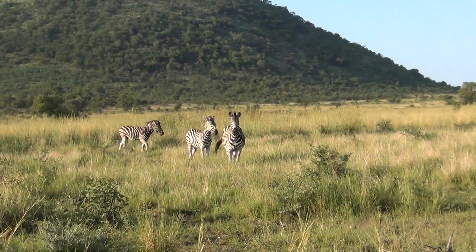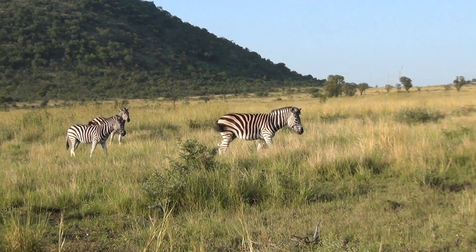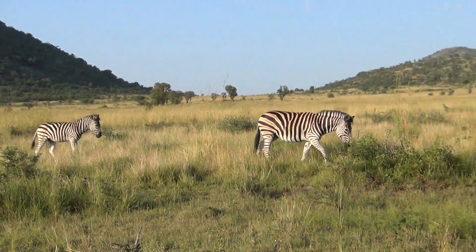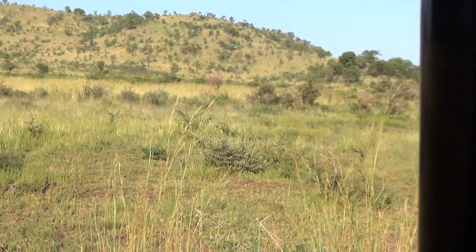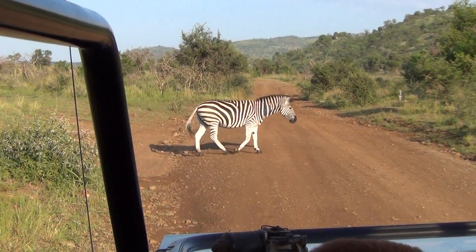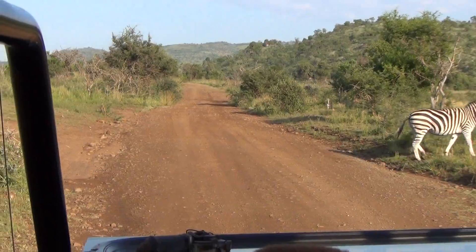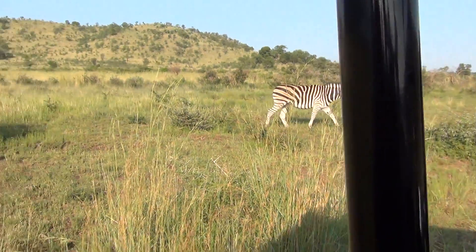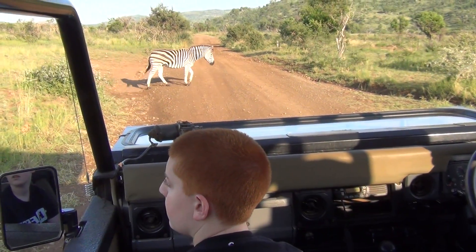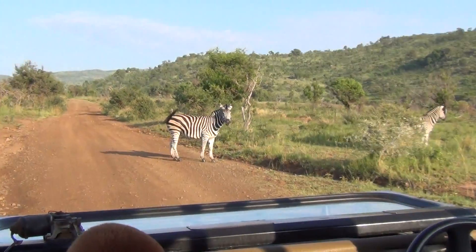So you see most zebras are often quite fat, not because there are a lot of them pregnant at the moment, but they don't have a four-chambered stomach like most antelope do, like giraffe and buffalo and all those things. They're hindgut fermenters, so they've got lots of gas in their stomach and it kind of blows the stomach up. Same with horses as well. That's always when they start running, they start farting a lot, because of all that gas in the stomach. So they rely on bacteria in the stomach to digest their food.